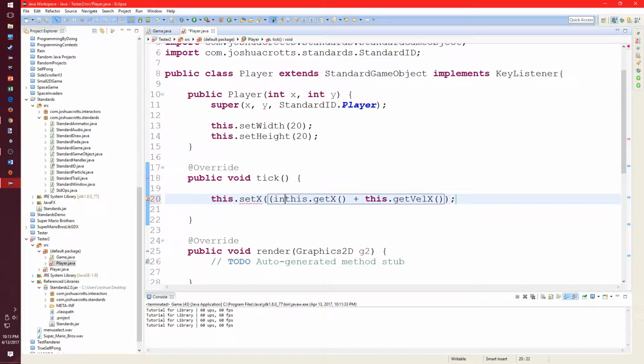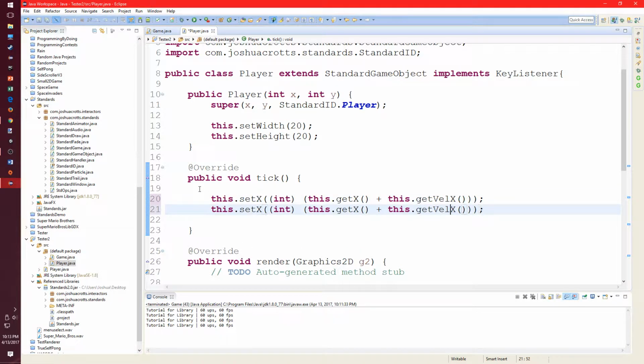Enclose the entire thing. There we go. Do the same thing for the y's. There we go. Set y.